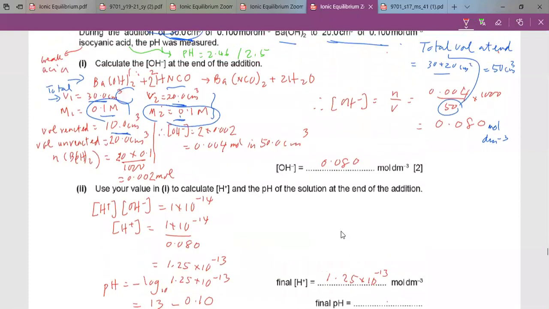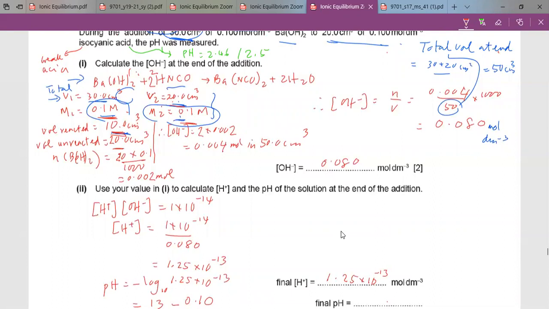All right, now here you can see that, remember 1 mole to 2 moles here. So if the molarity is the same as here, and you use 20 cm cube here, here only 10.0 cm cube, because 1 mole to 2 moles. So if you use 20 here it is 10 because the molarity is the same. You can work it out yourself. So this is the one reacted, so the unreacted is 20 cm cube.